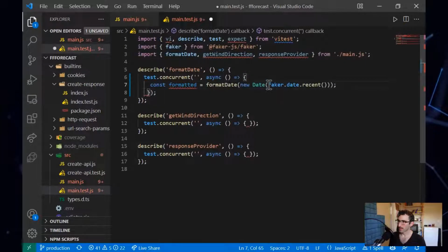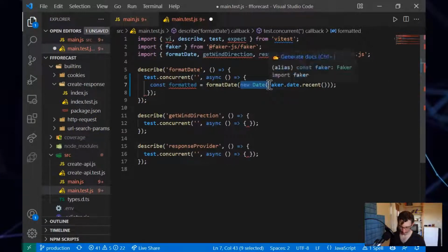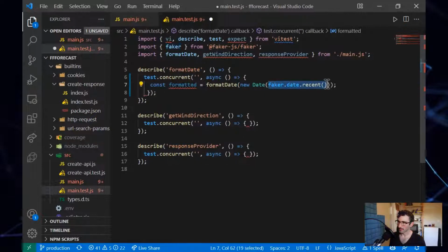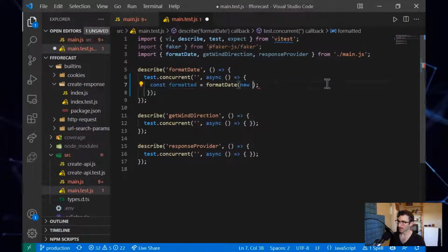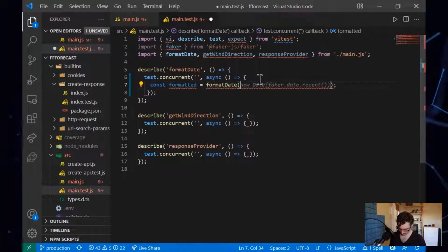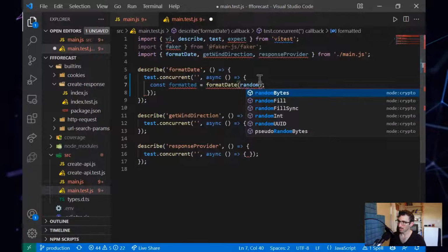Sure. So I'm actually going to pull this date out. Let me get this date recent object. Let me get rid of this date thing. And then say random date.